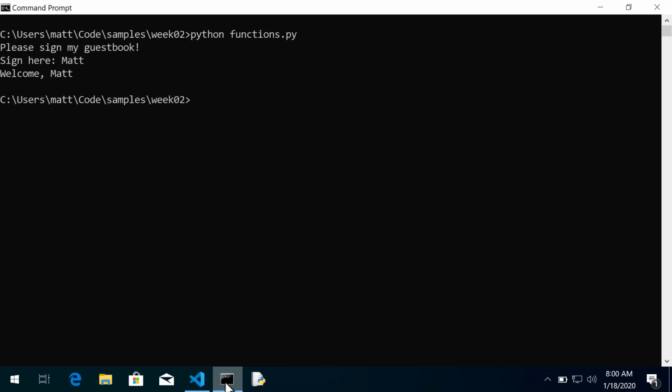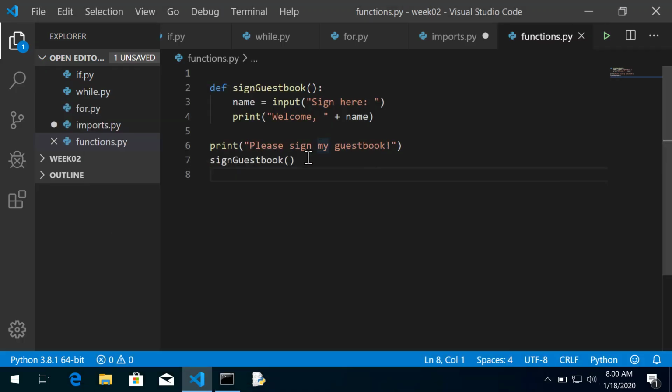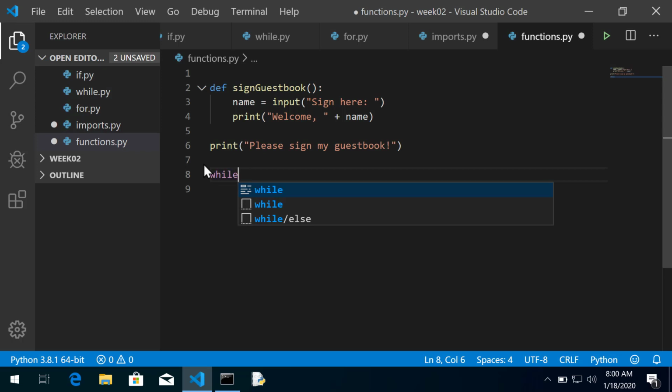If we wanted to keep doing this, we could use the function within a loop structure. So if we wanted unlimited users to sign our guest book, we could create a while loop. We don't know, maybe there'll be a lot of guests, so we'll just do while true and put the function in the code block inside of the flow control while statement.